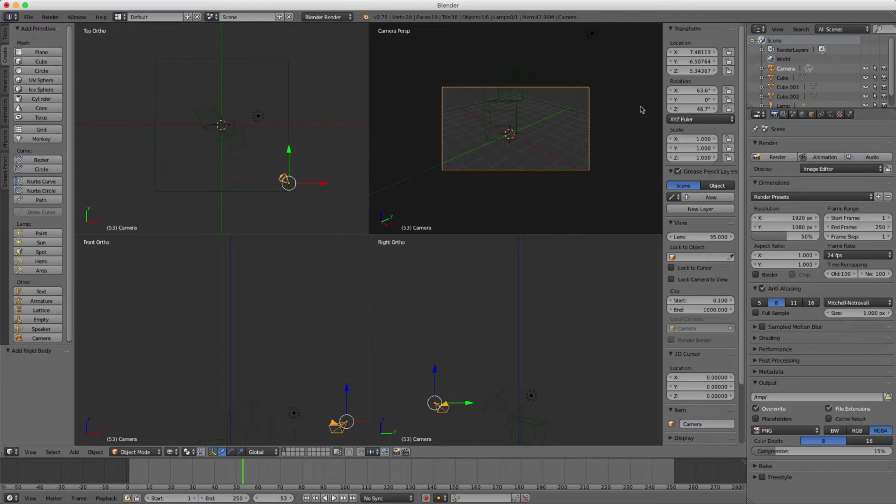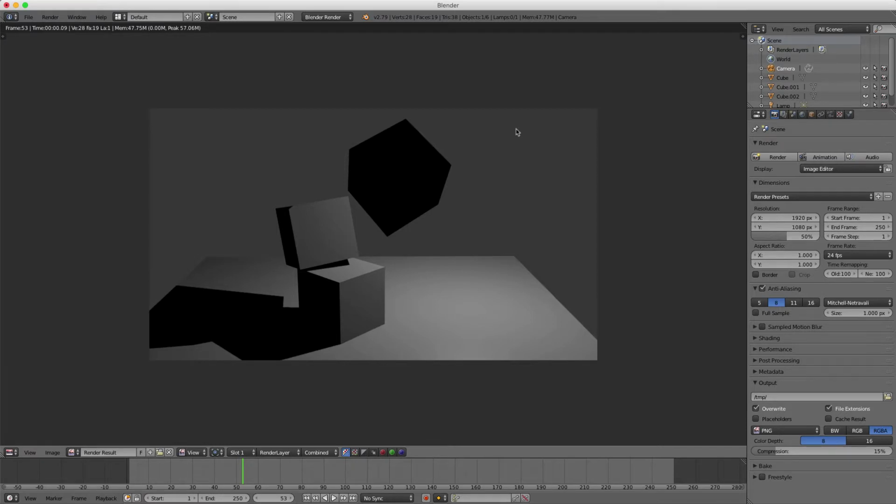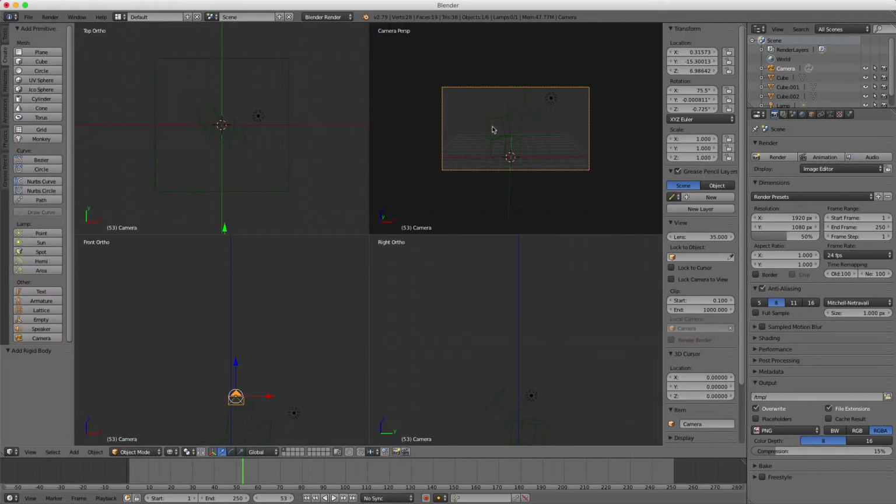Well, it turns out in order to move this camera, I hit Shift and F. And that changes into what I call first-person perspective. Then I can use the W, A, S, and D keys in combination with the Shift key to speed up motion, and that's how I'm actually controlling this view. You can see, with the safe area, in other words the non-dimmed-out area, what I'm actually going to render. When I'm happy with the view I have, I hit the left mouse button. And there it is. I can hit F12, and that's what I render out.